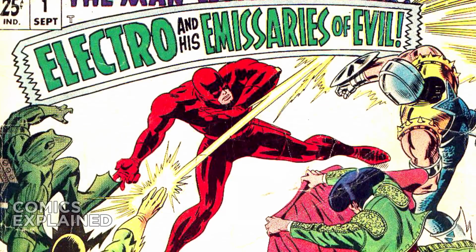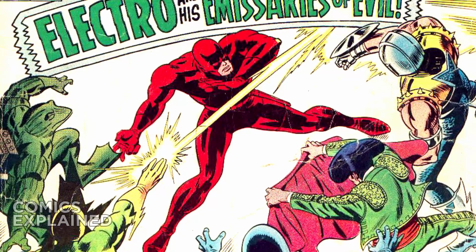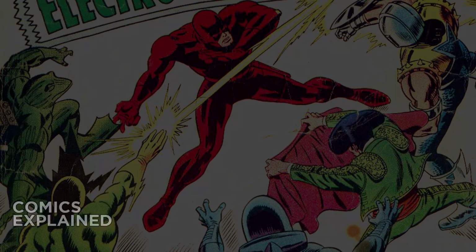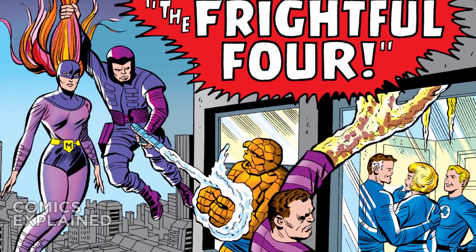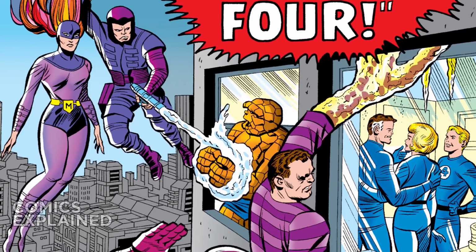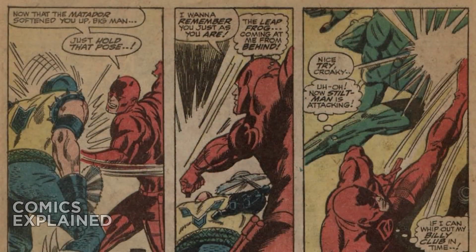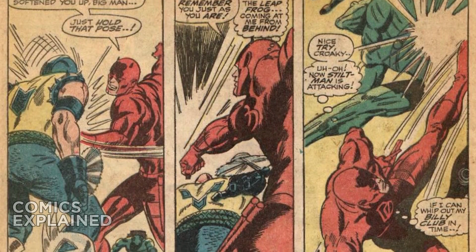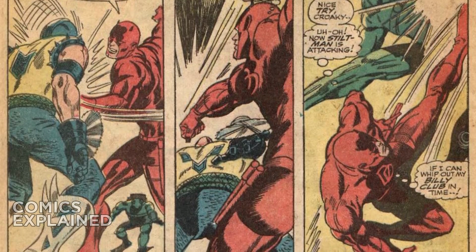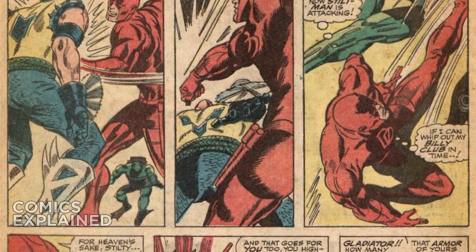And so following that, you go into Daredevil Annual in 1967, and then you move Electro beyond simply being a Spider-Man villain, and you actually started moving him in the direction of becoming what was in effect a villain for hire. The reason for this was that at the time, while you had the Frightful Four that basically faced off against the Fantastic Four, and the Sinister Six facing off against Spider-Man, you had what is in a lot of ways a much lesser known team called the Emissaries of Evil that faced off against Daredevil. And Electro was brought on to become part of the Emissaries of Evil to kind of expand this notion that he was a villain that really covered a lot of the capabilities that were necessary to face off against a lot of different superheroes.